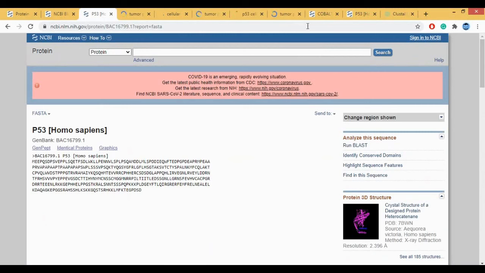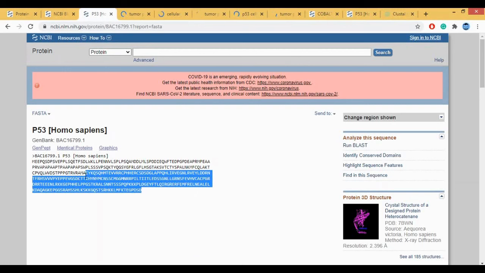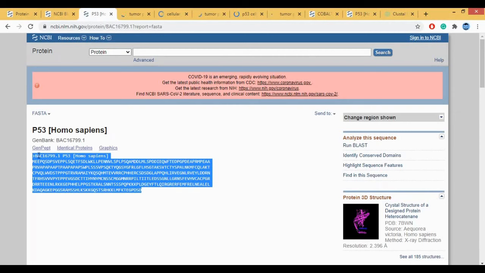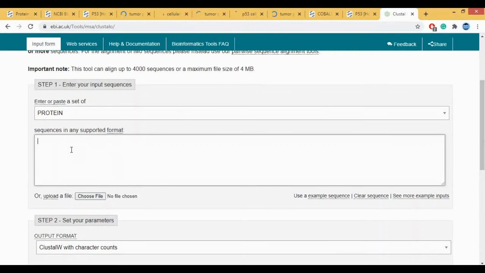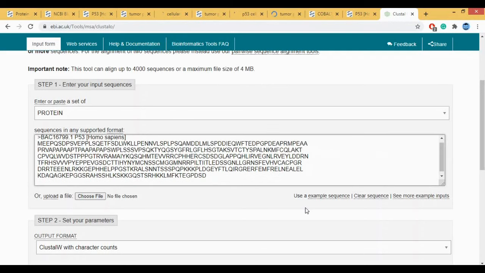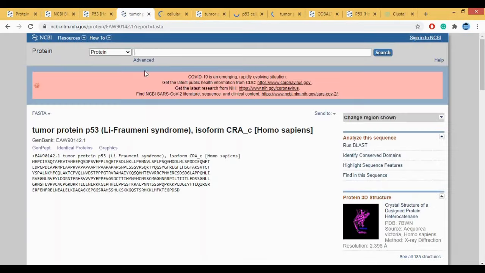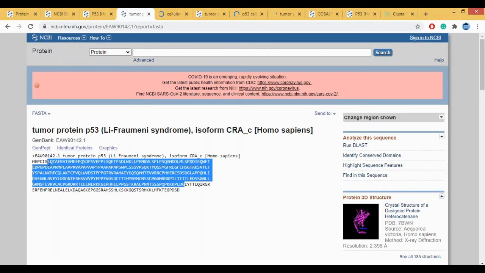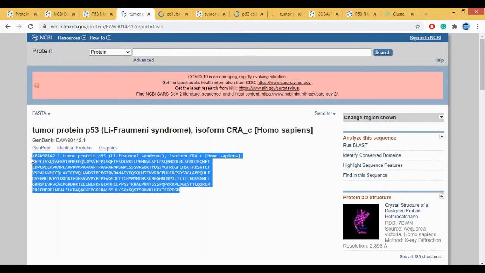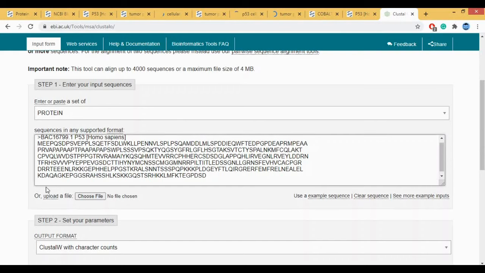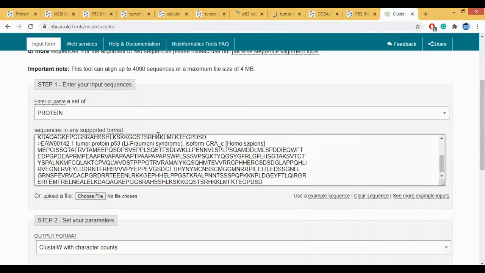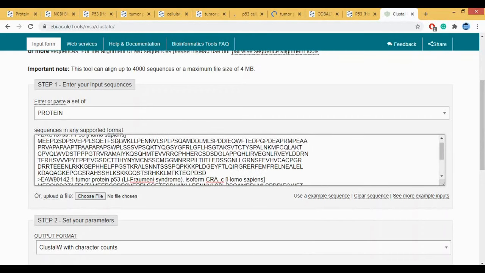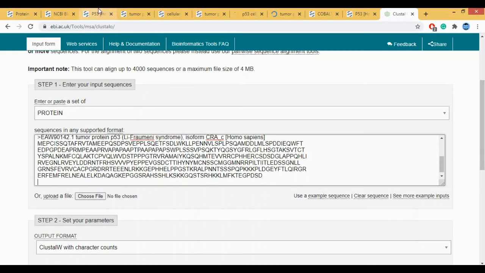Now what you have to do is incorporate all the FASTA sequences in your Clustal Omega. So I copy this. As I told you, the FASTA sequence starts from the greater than sign. I'm copying this, Control C, Control V, and then I paste it. If this is clear, we go to the next one. We copy this, Control C, Control V. Can you see how it is? It's all in one single line. Again, one enter.